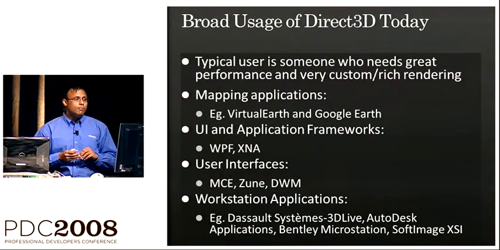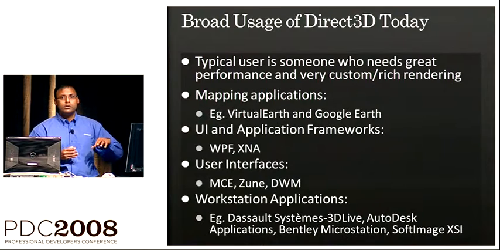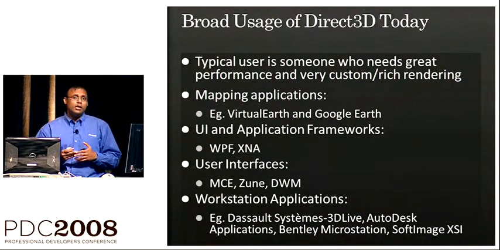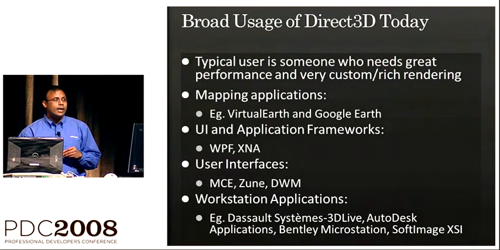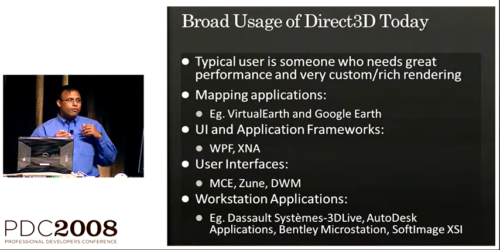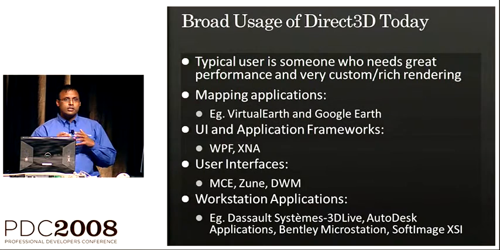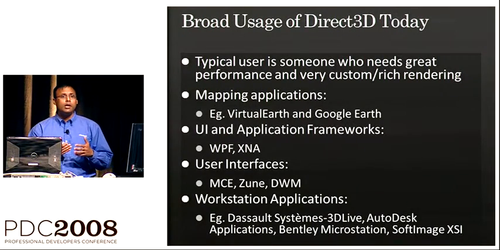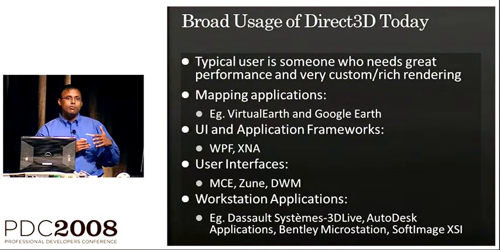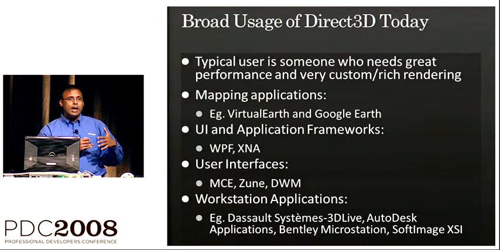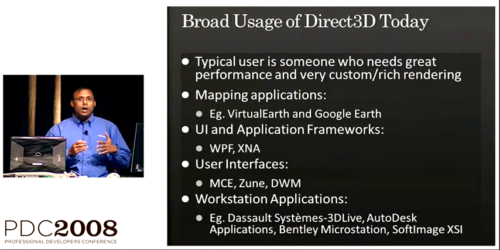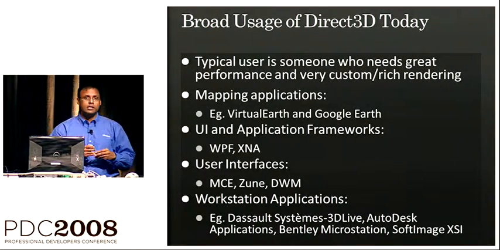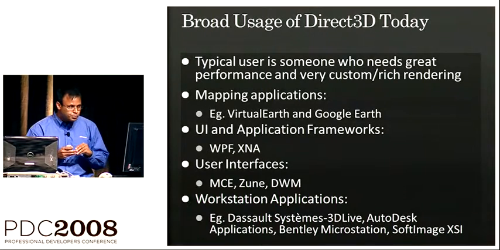So we are already seeing broad usage of Direct3D today. I talked about the work that we are doing in Windows itself. And our typical developer for this API is someone who needs very good performance and very custom and rich rendering. So the people who use Direct3D are typically people who already have a retained mode scene graph inside their application and who are OK using it and who don't need a separate framework to help them code.